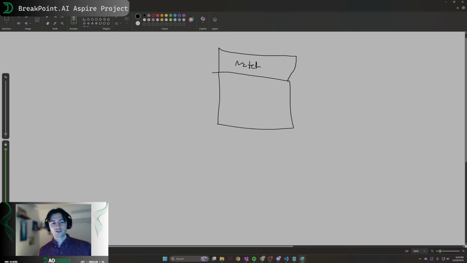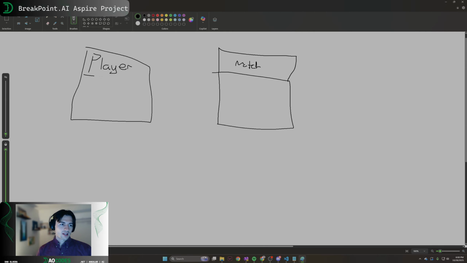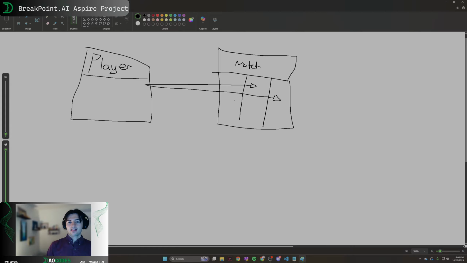It makes sense to have one entry, right? So then I have a player, and you can point to column A and column B. And then likewise, the second row is going to point to column B and then column A.